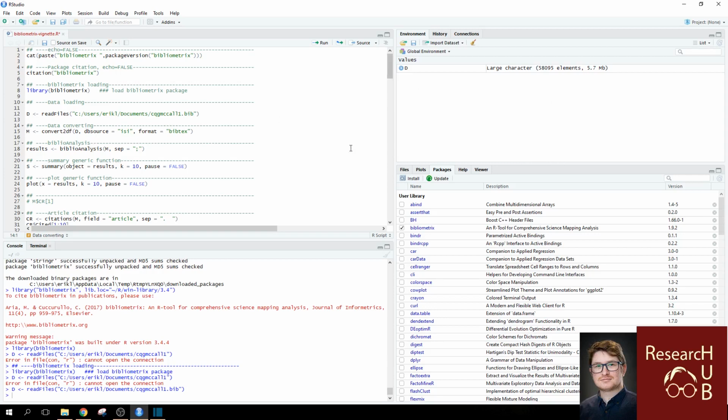But this has to be converted so that RStudio can actually use the sample. So there's a converting command. And this is where you adjust where you got your sample file from, whether it's ISI Web of Science or Scopus, and which format. In our case, it is from ISI, and it is a bib file or BibTeX file, so this should not be changed. But in the case you do have a plain text file, you need to write plain text. But in my case, it is a BibTeX file, so I don't need to worry. And when you have done so, you click Run.